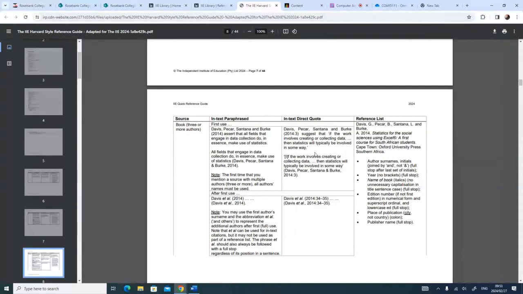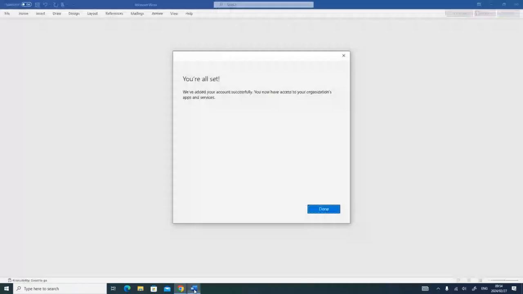So you'll see now that there's 2 places we use the reference, in text and then the reference list at the end of the document. In text is when you're referring to the information, and the reference list is if I want to find that document maybe at the library or some online source, then this is where I would go and have a look. Okay. So the referencing style that the college uses is called the Harvard referencing style, the IIE Harvard referencing style. So I'm waiting for this to open. Okay, let's see.